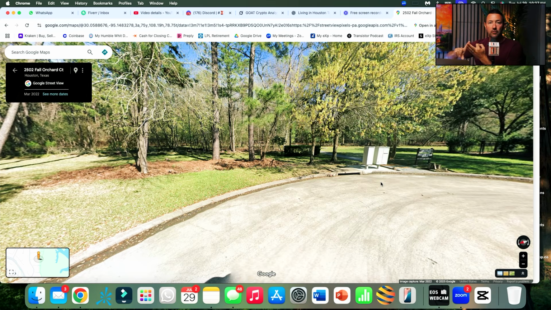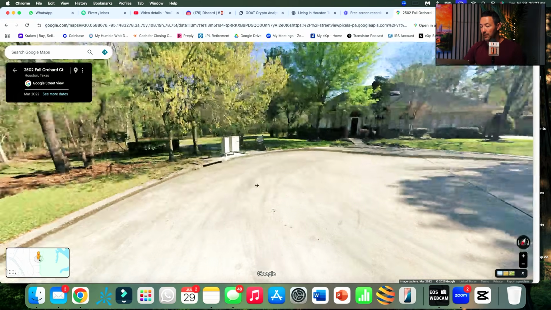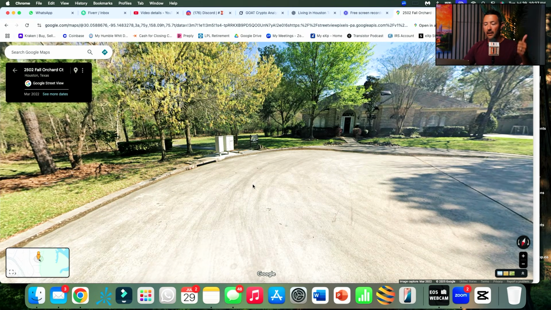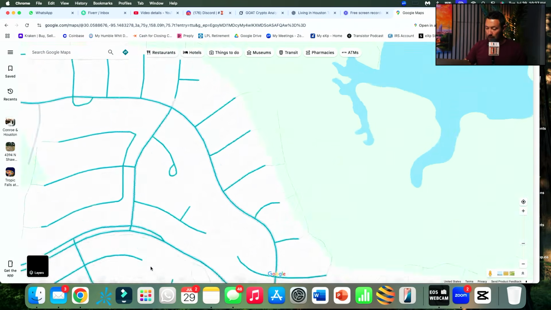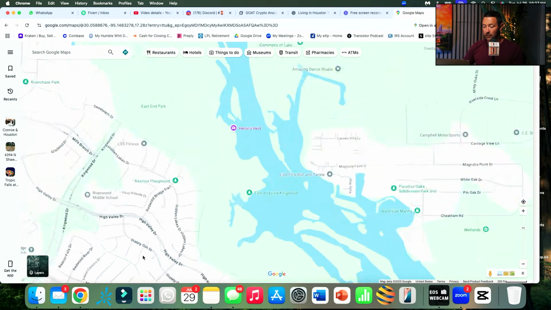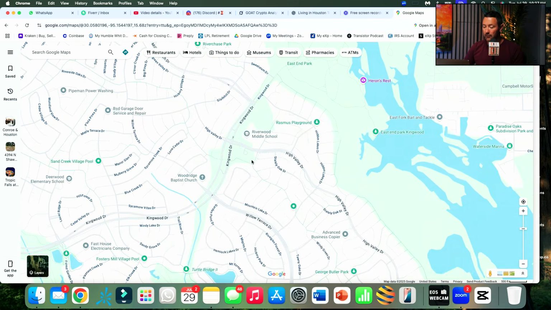And they go to all their friends' houses. It is one of the coolest systems I've ever seen. Plus, you're going to see people in there every single day walking, exercising. And these are so covered and engulfed in trees that it actually brings a lot of shade, which makes it nice in the hot summer months. So that is the coolest part about Kingwood that really separates it from a lot of other areas.